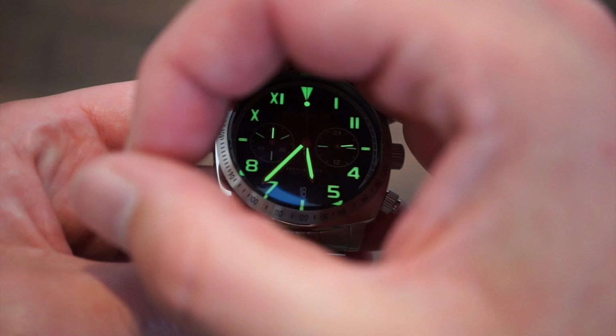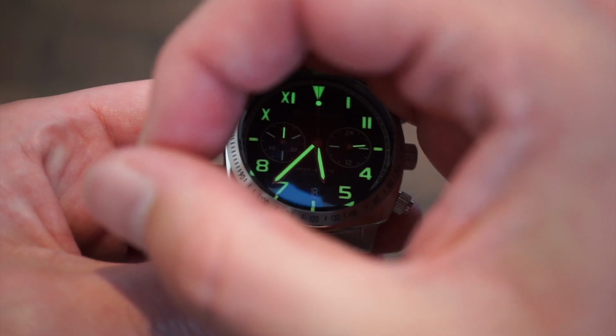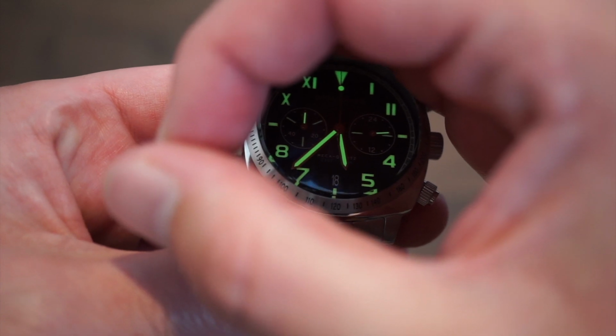It lasts quite a long time. As you can see there, even the little subdials are lumed up, which is pretty cool. The hands, I must say, are just as bright as the California dial, the Romans, and the numerals. So that's always good to see. I think it's pretty good for a chronograph.